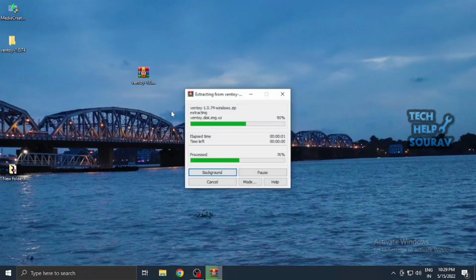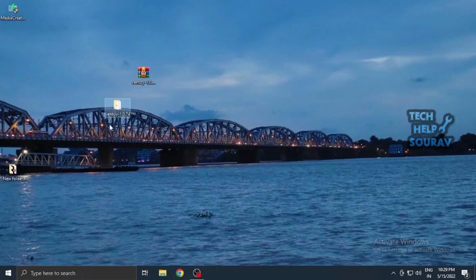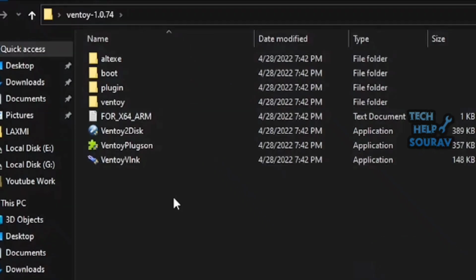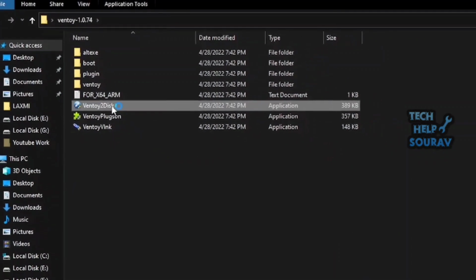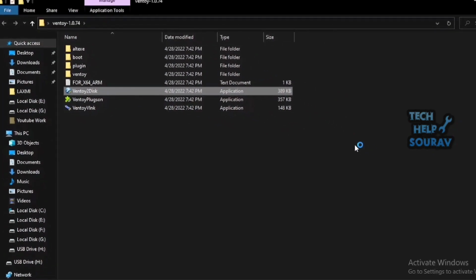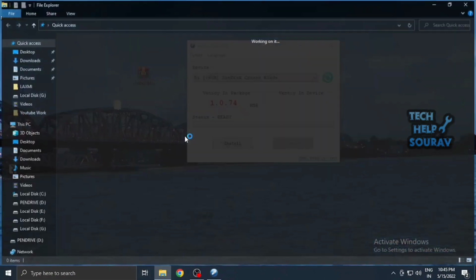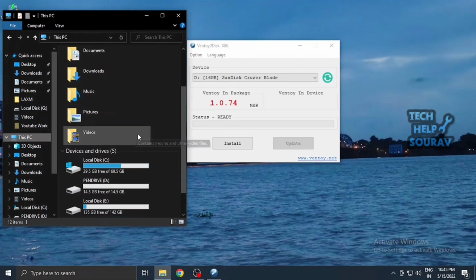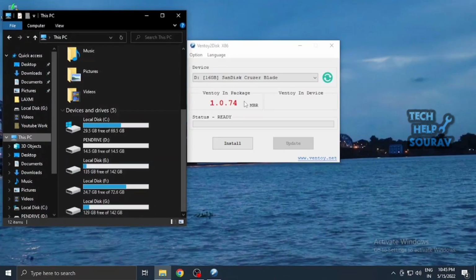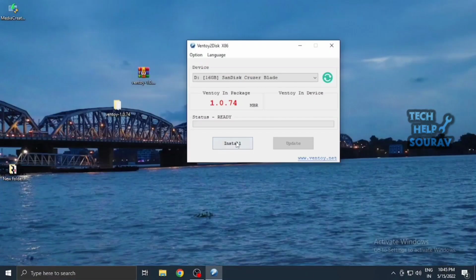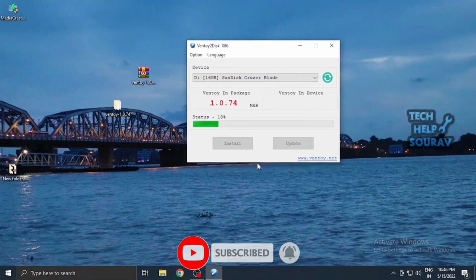Insert your USB disk drive. Now, extract the zip file, head over to the extracted folder, and find and double-click on the Ventoy2disk.exe file to start Ventoy. Once Ventoy starts, you should now see your USB drive listed. If not, select the USB drive that you want to use from the list and click on the Install button. Ventoy warns you of the risk of data loss, what I said before. Click Yes. Double-check you are formatting the right device and click Yes.